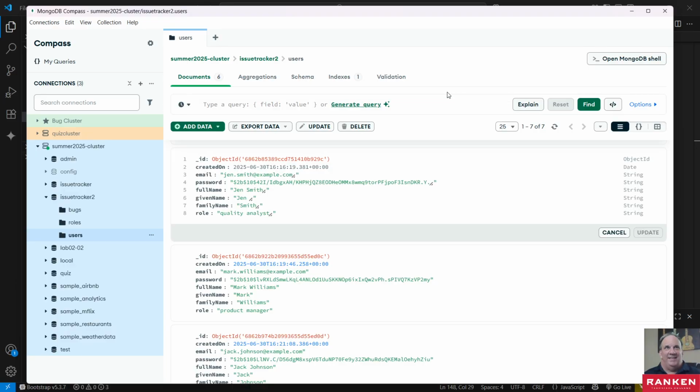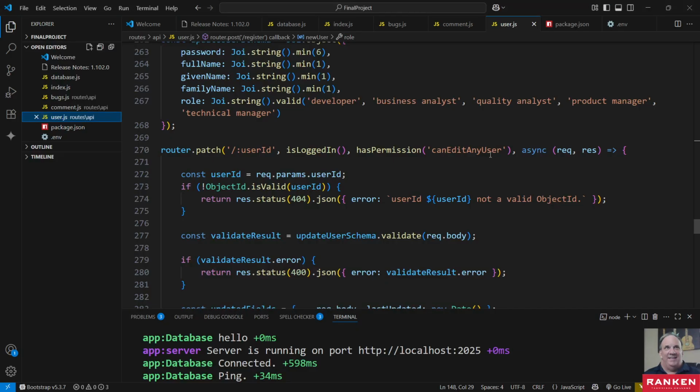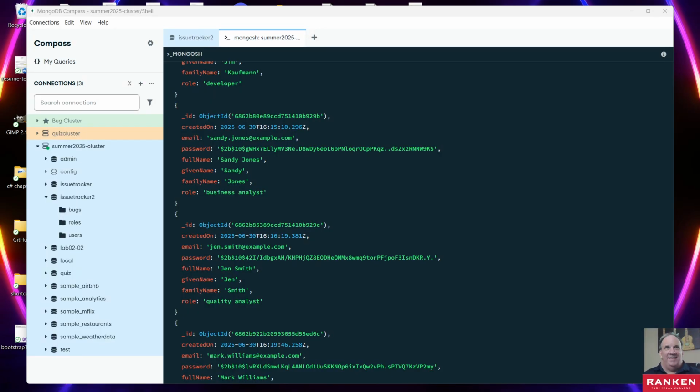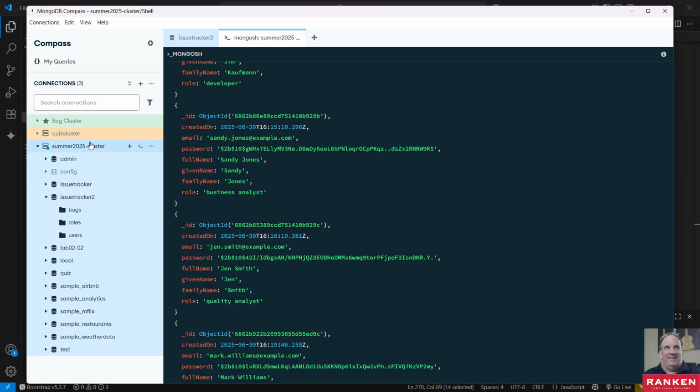And also another place is the hasPermissions. You need to make sure that this is the correct case. However you put this in your roles database, it has to be the same, right? So let's go look at the roles here. And where else it has to match, kind of multiple places with the roles.